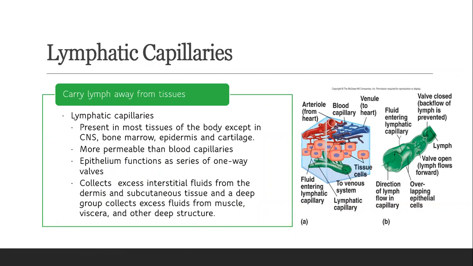Lymphatic capillaries are present in most tissues of the body, except in the central nervous system, bone marrow, epidermis, and cartilage. They are more permeable than blood capillaries, and the epithelium functions as a series of one-way valves. They also collect excess interstitial fluids from the dermis and subcutaneous tissue, and a deep group collects excess fluids from the muscle, viscera, and other deep structures.